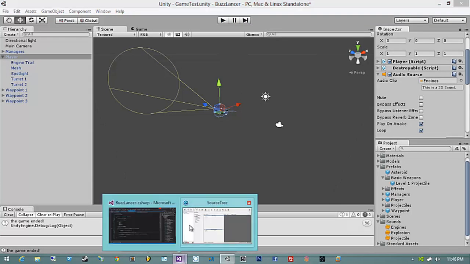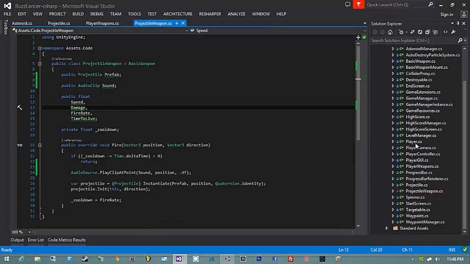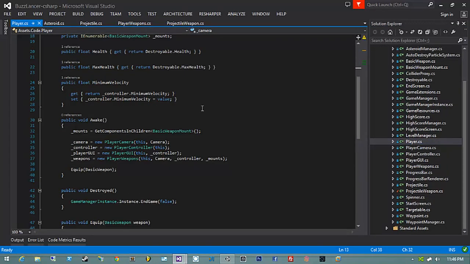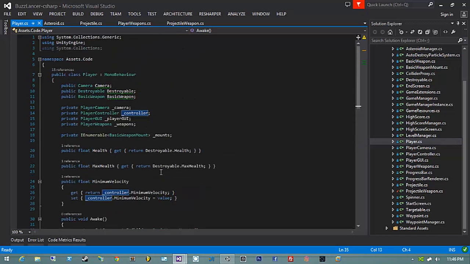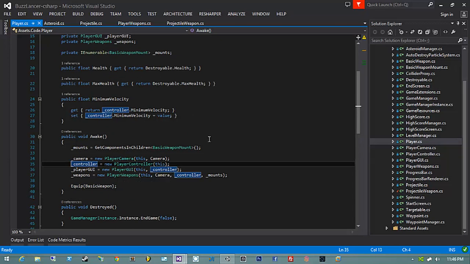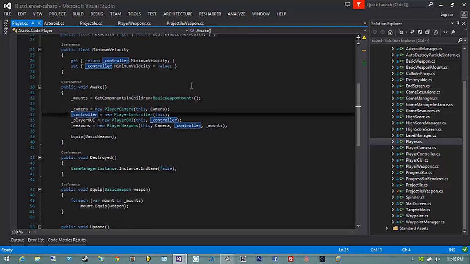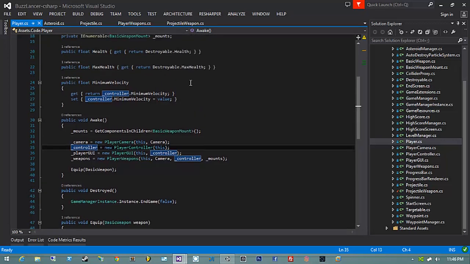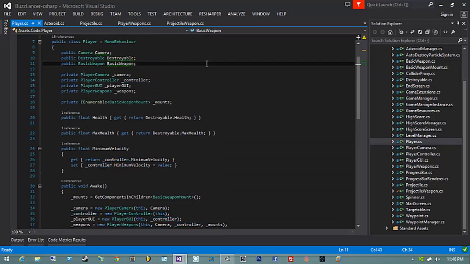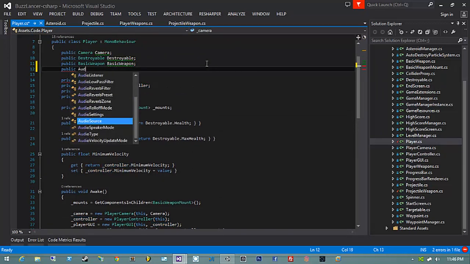So let's go ahead and jump back into our code and look at our player class. Now on my player class, we do instantiate our controller, which is responsible for handling things like velocity. So we need information from the controller in order to update some sort of audio on our player. Now, I certainly could create another component on my player responsible for handling audio, but because there's really only one thing that needs audio, I'm just going to dump it inside of this class, and you'll see why. It's incredibly simple. However, it will require that my player has a reference to the specific audio source.